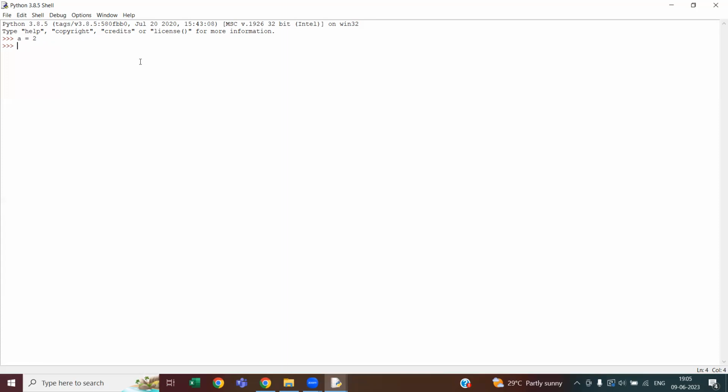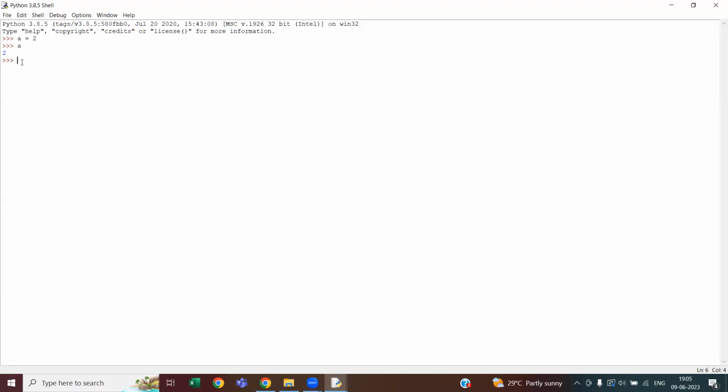Now it has assigned the value 2 to the variable A. And now if I write A over here, it will return the value of this variable A to me. So this is where your programs get executed.